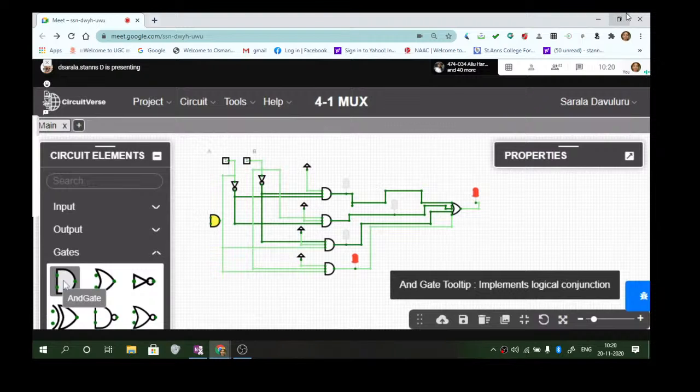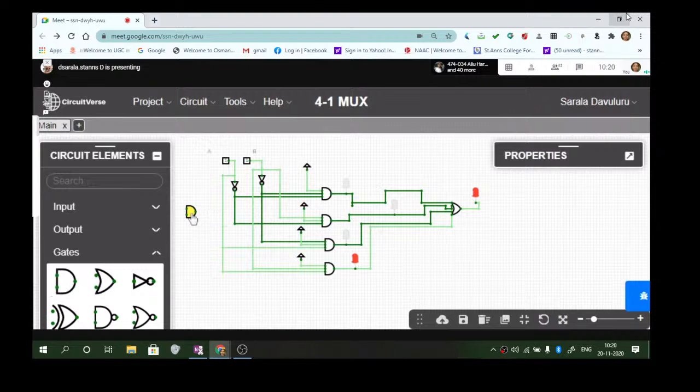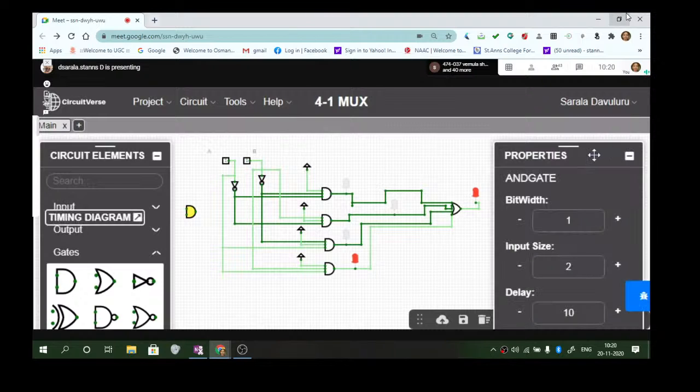So I am just holding it here and going to properties. One interesting thing is that they have changed the layout. Till now, since we used only 2 inputs, there was no need for us to add more. Now for this particular circuit you require 3 inputs. So you have here a bandwidth. I'll come to that bandwidth later. Input size: how many inputs do you require? You require 3 inputs.